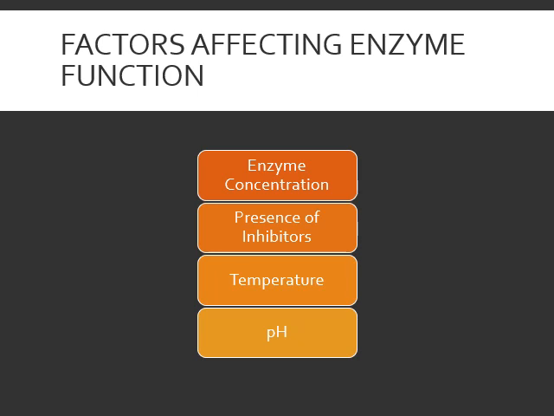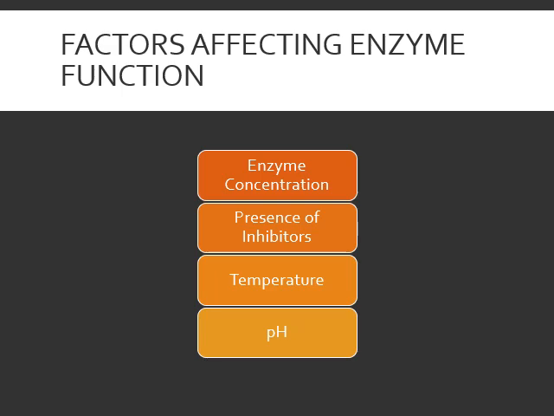All right, so that's what enzymes are. Environmental factors will play a huge effect in how well these enzymes work, how efficient they are. And there are 4 big factors that affect enzyme function, 3 of which we're going to cover in lab. Enzyme concentration, the presence of inhibitor, temperature, and pH. So concentration, inhibitors, temperature, and pH are 4 factors that you're going to need to absolutely know. And you know there's a list here. It's going to be on the exam. I'm just saying, that's an easy question.